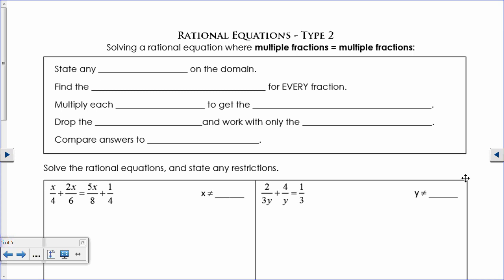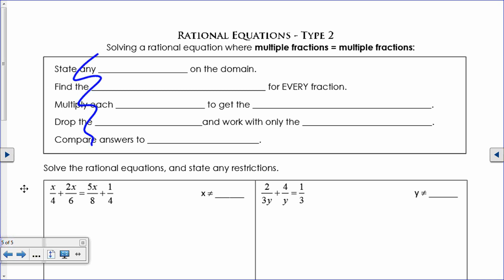The directions here are a little bit different than I want us to use this year. I've tried one method last year and it just didn't work out. So the directions here are not what we're going to do this year. What I just said before we started, for the type 2, is we're going to add the fractions together so that it's 1 to 1, so it looks like what we were just doing, and then cross multiply. That's different than what this says.